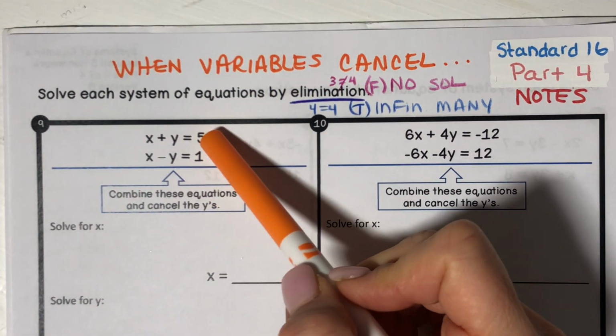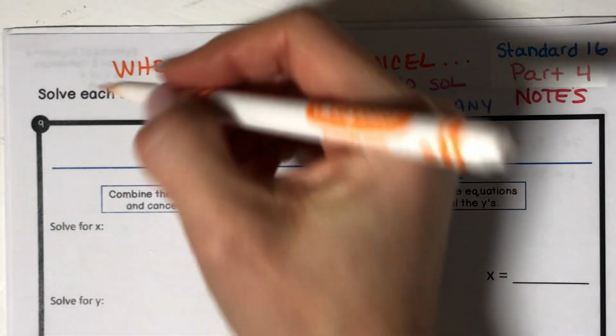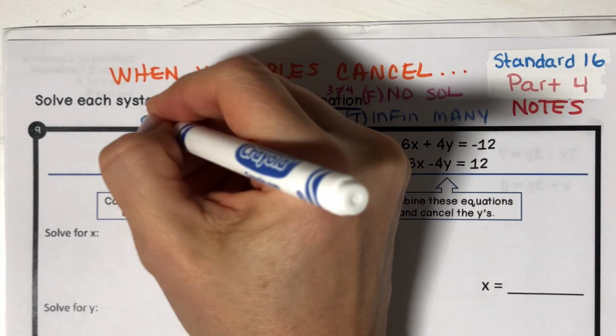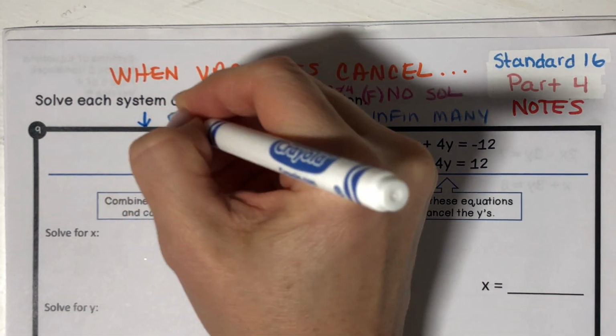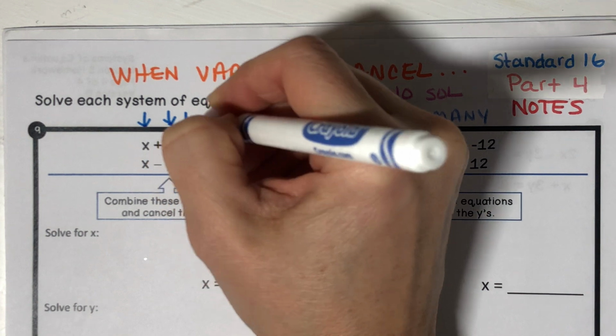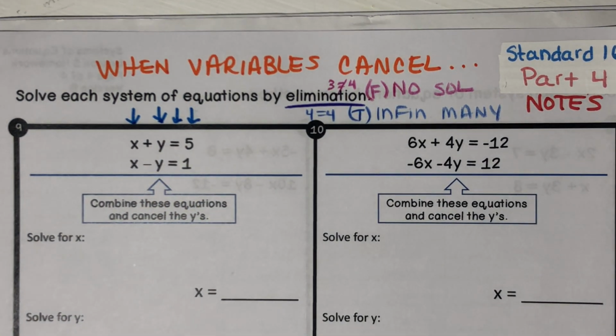Okay, so let's find this. If you remember elimination, I have to get it in standard form, meaning everything needs to line up. And by line up, I mean, are your x's above each other? Are your y's above each other? Is your equal sign next? And is your constant last? That's what I mean by line up. And these are good. They're ready to go.